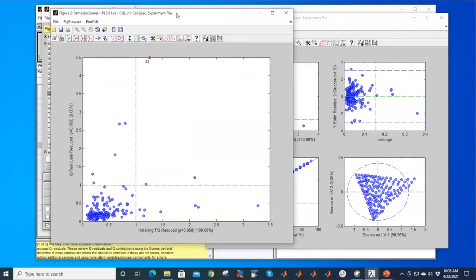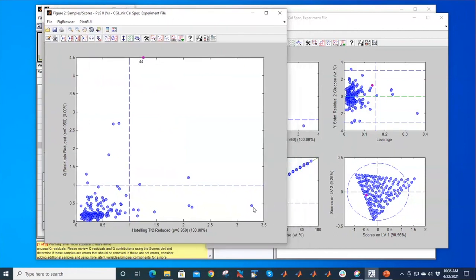So great, we've looked at that. There's another sample down here that has a high T-squared. So we can actually highlight that sample as well. I'm going to click on Make Selection. I want to add that to our current selection, so I'm going to hold down Shift. Our instructions say hold down Shift to add. So I hold down Shift and then draw a box. So we have sample 70. Since I have numbers turned on, it automatically put the numbers on that sample as well. So 44 and 70 are potential outliers that we want to go investigate.